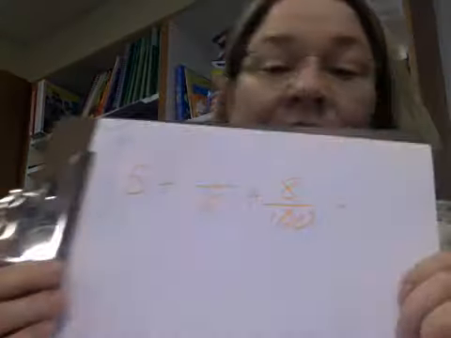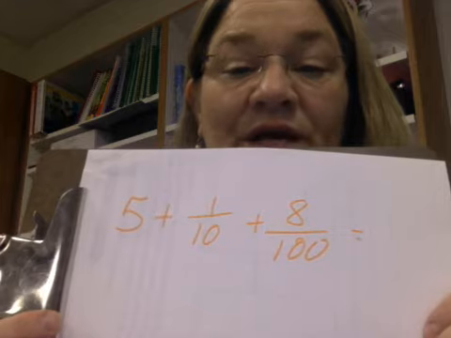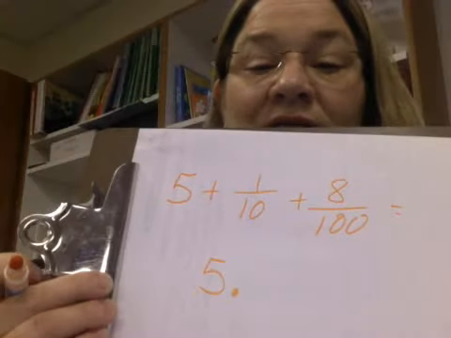We are just almost finished here. We are going to add a number up that will be simple for us to add because we know place value. Written like this, 5 plus 1/10 plus 8 hundredths would equal 5. And now we put the decimal point because we're going into the parts side. There is 1/10 and 8 hundredths. All right, there you go.